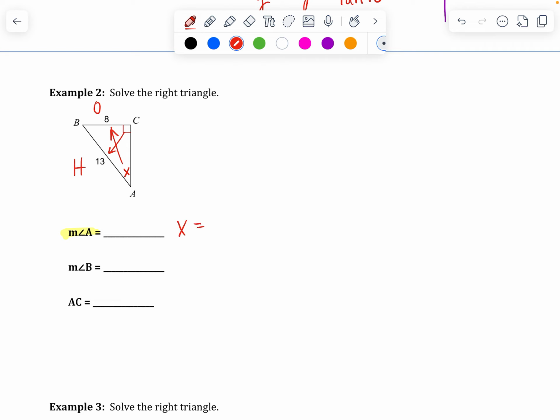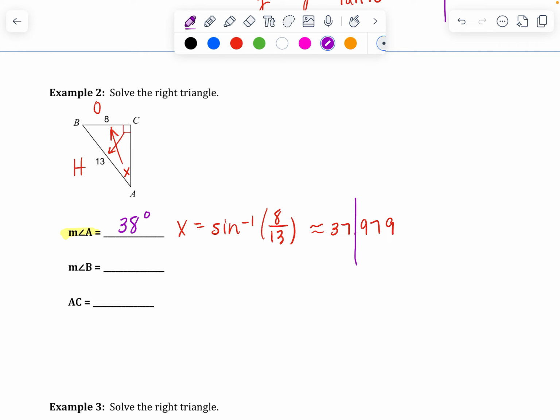So my angle X is equal to inverse sine of my opposite leg, which is 8, over my hypotenuse, which is 13. If I put that in my calculator, again, I'll get a bunch of decimals. Let me write a couple of them. 37.979. We're going to round to the nearest whole number like we've been doing in this chapter for angles. So we're going to cut it off right here. And we're going to round that up to 38 degrees because there's a 9 next to that 7.